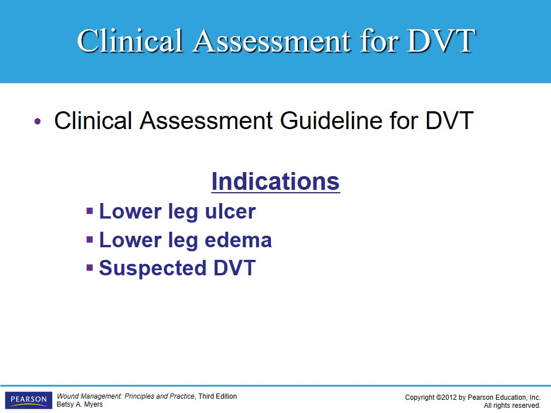But once you know that there is a DVT, or when you see lower leg ulcers or lower leg edema, you really want to suspect a DVT, and you really want to do a Wells test on them, because when you see this edema and these ulcerations, you know there's a pooling of blood, and when you see that pooling, you can suspect that there may be clots or DVTs formed.